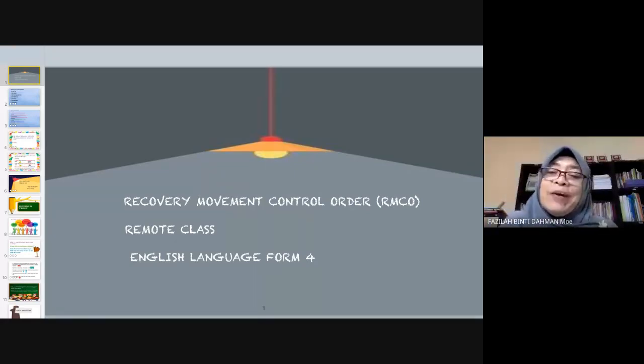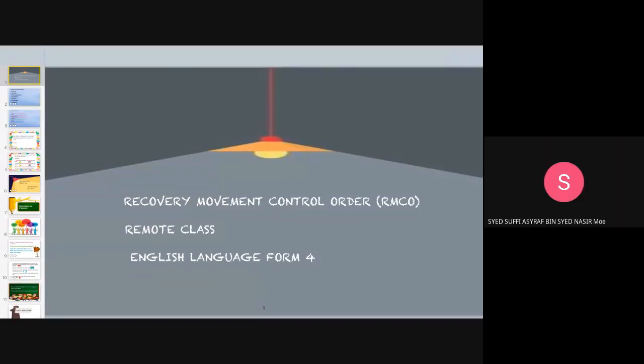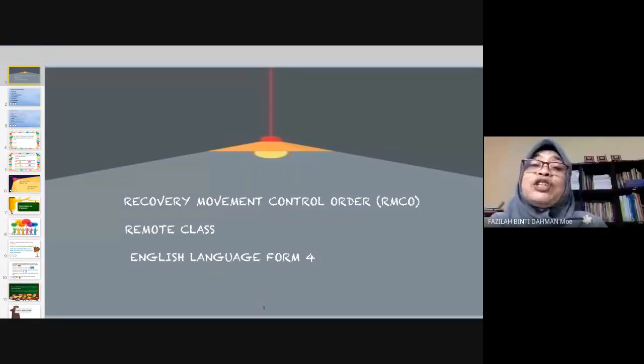Organization. There is only one answer. The answer is organization. For number 6, the answer is mathematician, not mathematical. Okay, it's mathematician. Now the trickiest answer for this section is number 7.